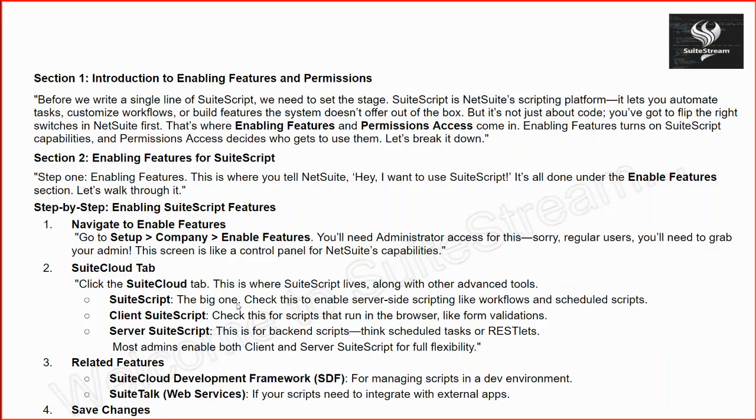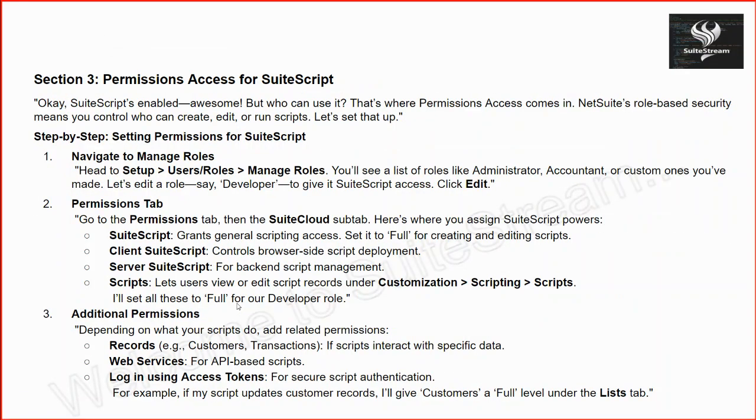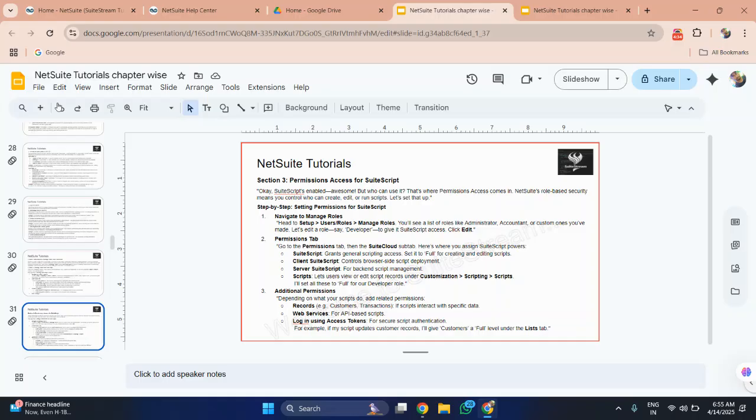Then SuiteTalk. If your SuiteScript needs to be integrated with an external application or external system, that is SuiteTalk. SuiteTalk is basically related to integration. When we are trying to integrate with an external system, we need to use SuiteTalk. Then we need to save the changes.